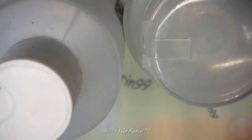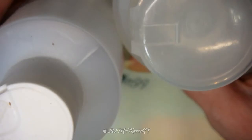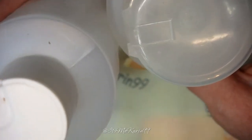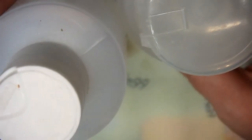Hi everyone, this is Karen and today we're going to talk acetone. How many of you use acetone to remove your polish? I trust a lot of you do. How many of you use some kind of acetone additive product to help soften or minimize some of the effects of acetone? 100% acetone — you guys all know that it is brutal on your skin, it is so drying and it leaves this disgusting white residue all over your skin.